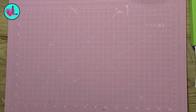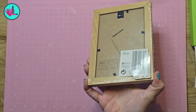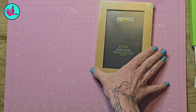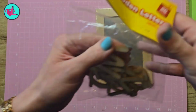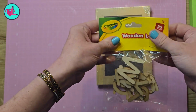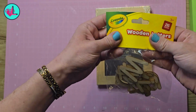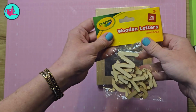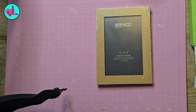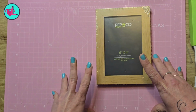So for this quick and easy Father's Day craft, I bought a basic wooden photo frame from a local craft shop. I think it was £2. And I then bought these little wooden letters from the same place. I think they were 99p for a bag, and for this one there's only 26 letters in each one, so you need 2 packs to make the one word, which is annoying, but we can use the letters for another card or something later on.